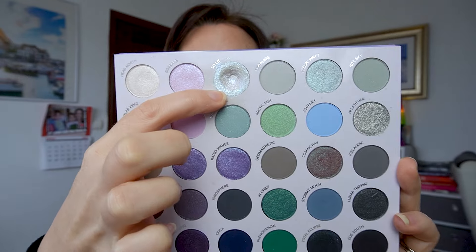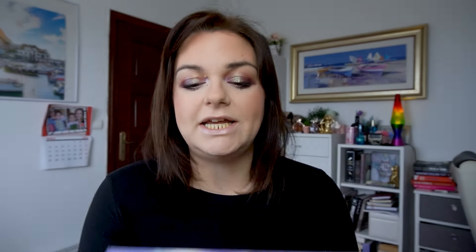My first pan is from the ColourPop Aurora Struck palette — this is the reason I rolled in a sixth shade, because I was so close last month. The shade is called So Lit. It's a weird shade for ColourPop — not a typical shimmer, possibly a Super Shock, but it feels different. It was such an easy shade to hit pan on. I only used it one more time this month; I used it six times last month, so seven times in total, maybe a couple more outside the project.